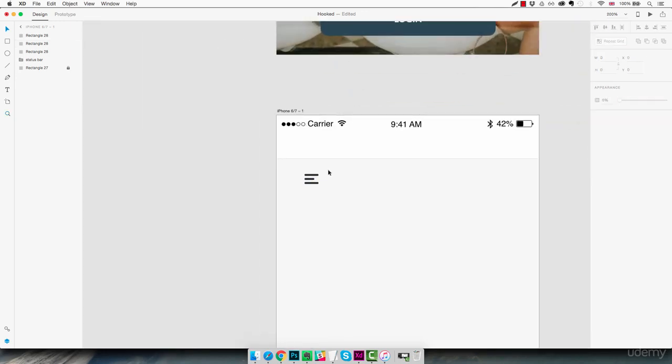That looks good, and we're just going to select all of them and use this little add feature to make it one unique shape that we can reuse later. Actually, let's just move it all the way to the left side of the screen, and then holding the shift key again, we're gonna move it twice so that there's a 20 pixels margin from the left side of the screen. Also, we need to rename the layer into hamburger icon.